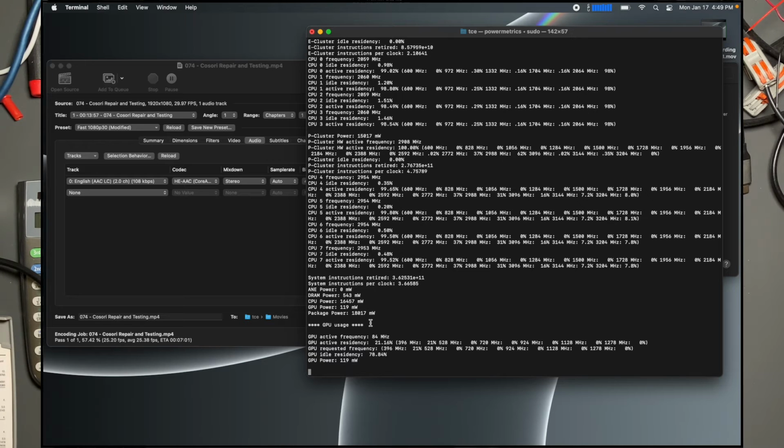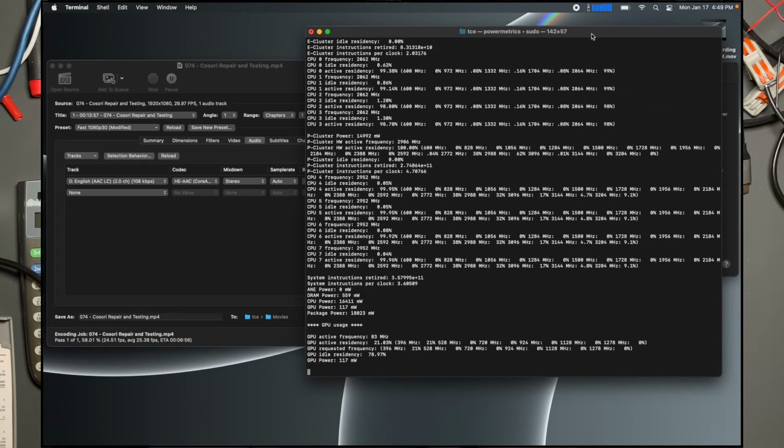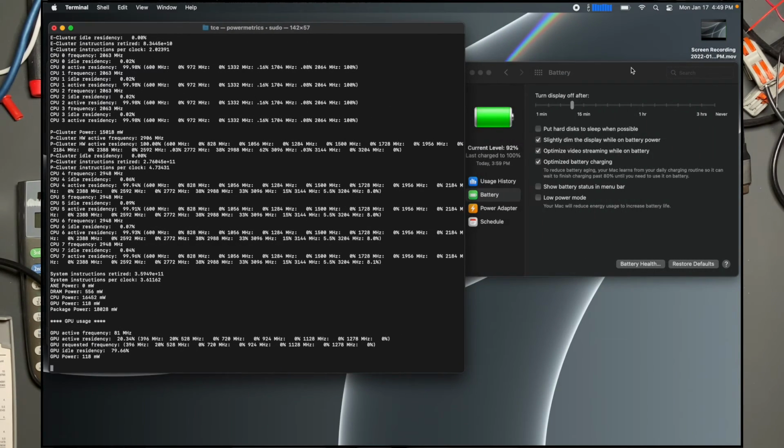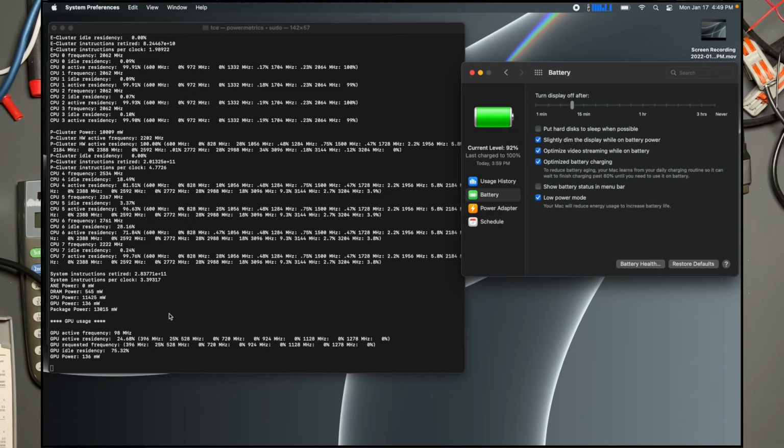So we can contrast that with what happens when we put it in low power mode. And all I've got to do to demonstrate that to you is, it's still going. It's got about 6 minutes left, and I'm just gonna move this over here, and then I'm gonna come over to this little thing, and I'm just gonna click the low power mode button, and we'll see what happens to the package power. Whoa, 13 watts. Three.